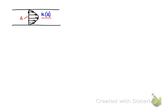And the volume flow rate on the cross-section A can be calculated by taking the integration of the velocity profile on the cross-section area. So V dot, which is the volume flow rate, will be equal to the integration of the fluid velocity u over the cross-section area A.